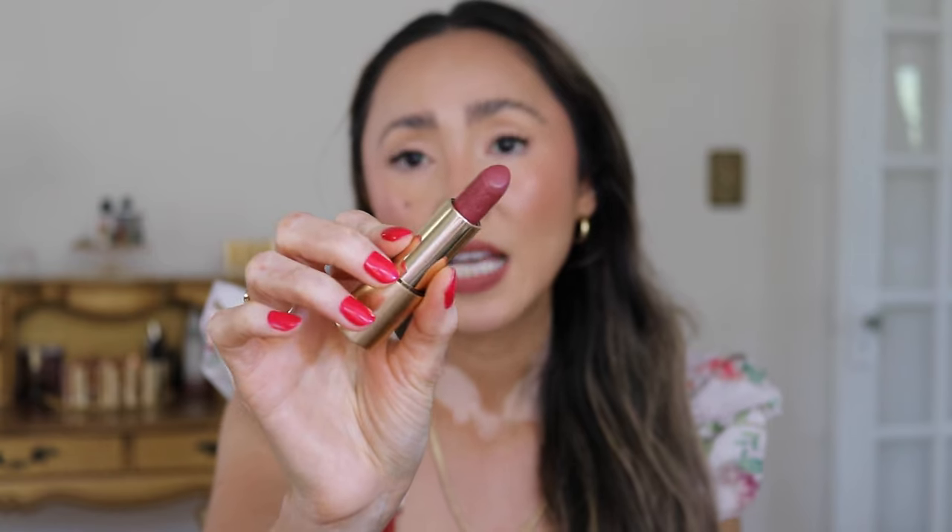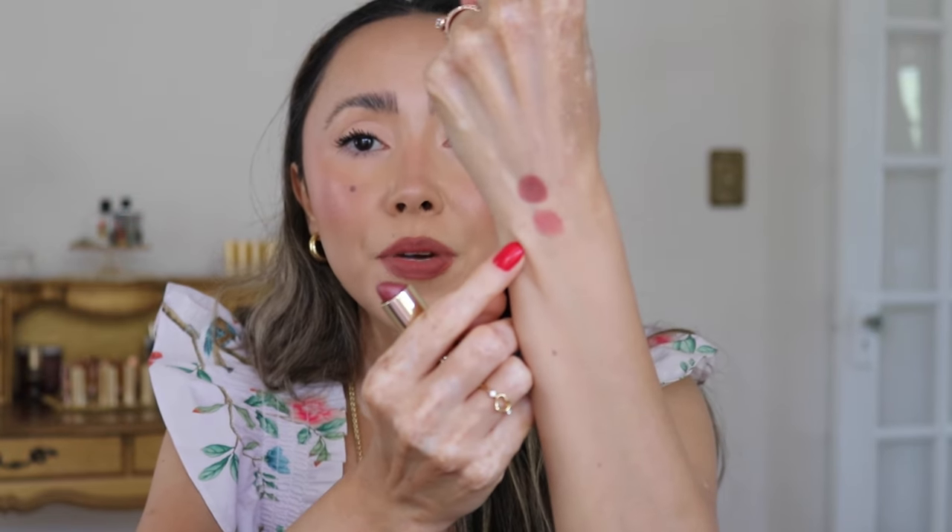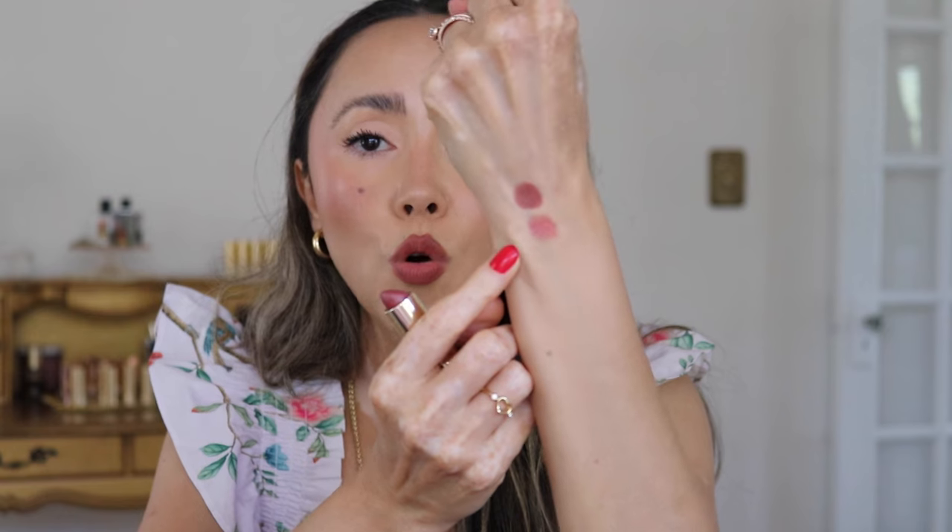The next one is the only satin formula from the bunch — Lisa calls it 'Luxuriously Lucent.' This is a beautiful shade called Spirited Away. It does have more pink running through it, but as a whole it reads as a darker moby shade on me. Here you can see on the swatch it's definitely more on the pink side, but on my lips it looks more moby. Here is Spirited Away next to Sorcery on the lips.